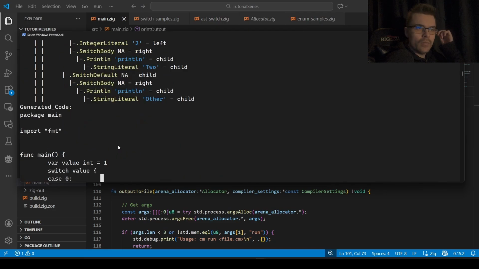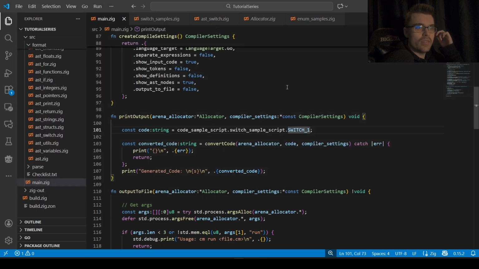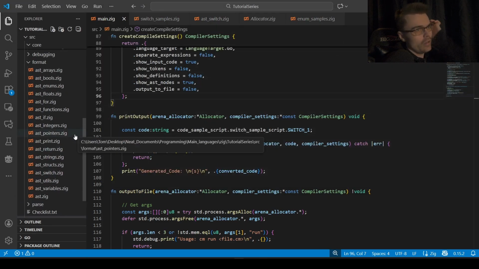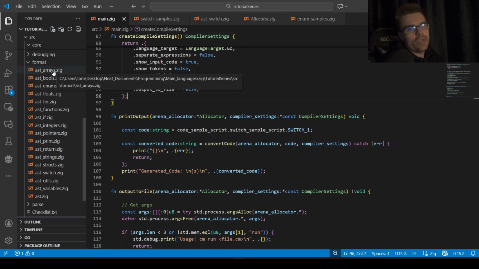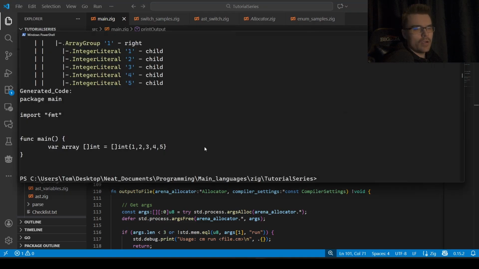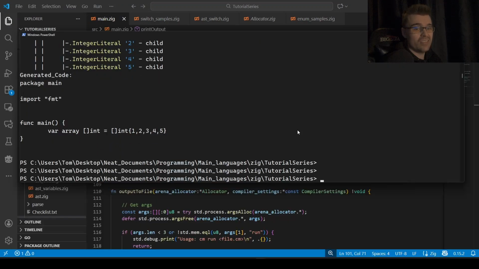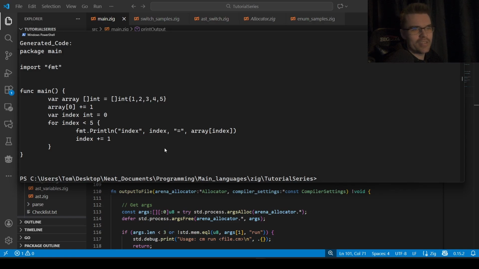Anyway, that's switches, and it was a nightmare to do. I'm not sure if there's anything else I'm forgetting. There might be loads of stuff I'm forgetting. Arrays, for example, I made arrays into slices. So I'll just show you arrays quickly. The array will convert into a slice, because if we put an array into a function, say array 3, I'm not even sure what array 3 does. I use this like a while loop instead of a for loop. It works exactly the same though. That's basically what a for loop does.